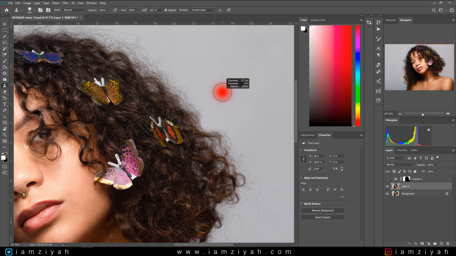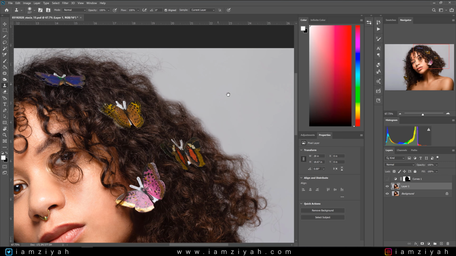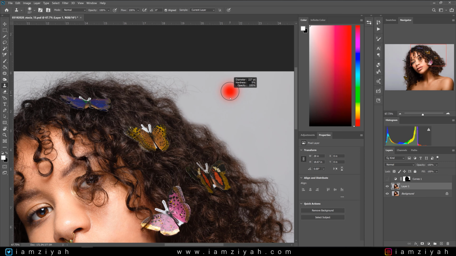See, our brush is a little harsh. Let's bring it all the way down to 0. Personally, I'm not a fan of really harsh brushes. Just give it a little bit more hardness.